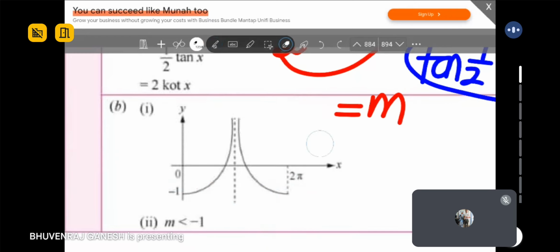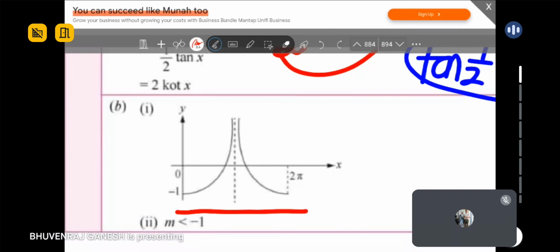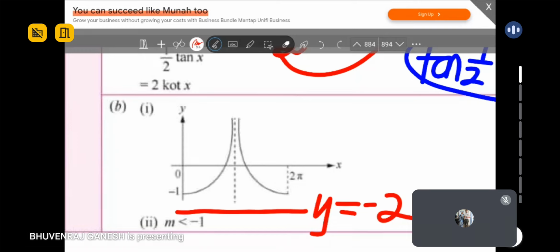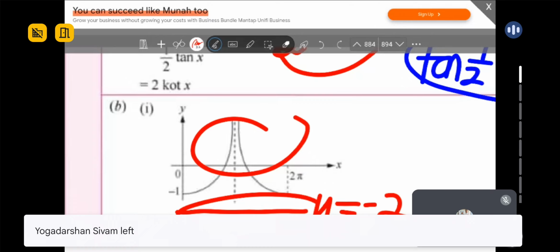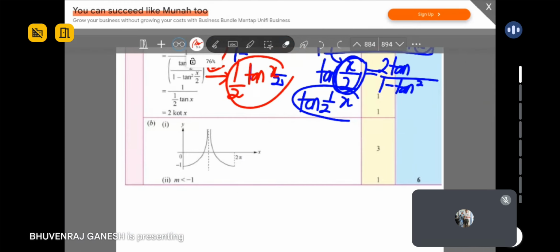Okay, you imagine lah guys. If M is negative 2, kalau M sama dengan negative 2, garis ni dia silang graph ke tak? Does your line cut the graph? No, right? Garis tu tak silang, kalau Y sama dengan negative 2. So means that no solution lah. Tak ada penyelesaian. You must remember guys, solution means the number of intersection point. Penyelesaian tu maksudnya bilangan titik persilangan garis ni dengan graf. Alright? Can you guys get it? For question 6? Okay, so kita dah habis soalan ke-6.